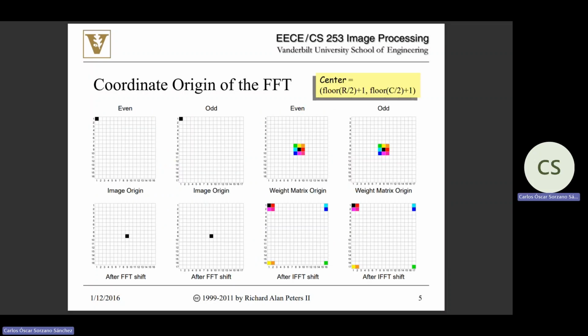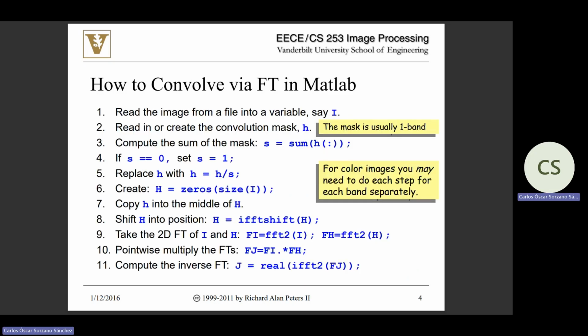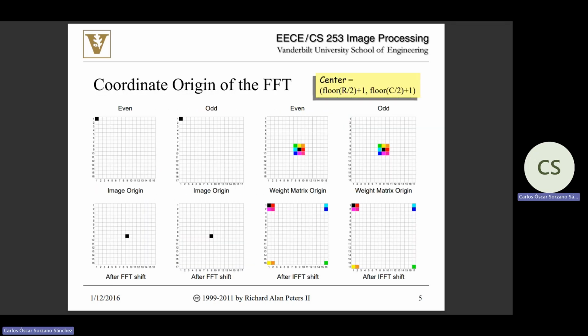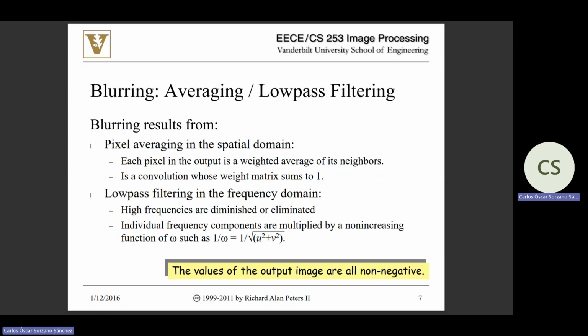We already know that if you compute the Fourier transform of an image, the origin is there, so it goes from low frequency to high frequency and then low frequency again. You can do the FFT shift that moves the origin to the middle of the image so that all the low frequencies are here. The ones that we are showing here are the ones in which the origin is in the middle of the image. Okay, so that is the low frequency. Very good.